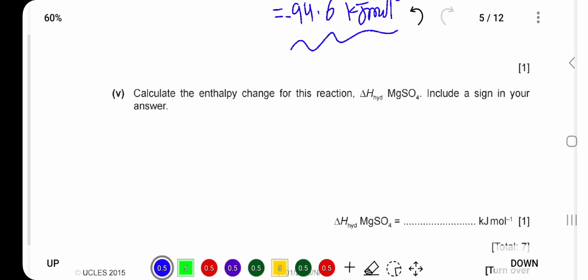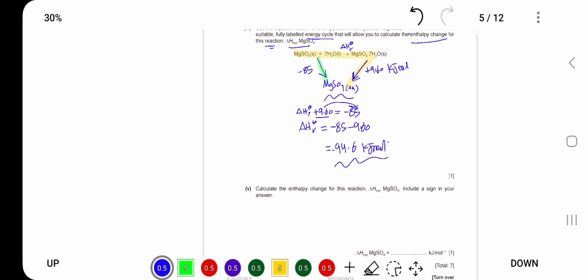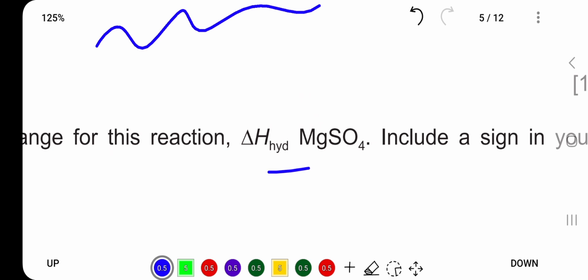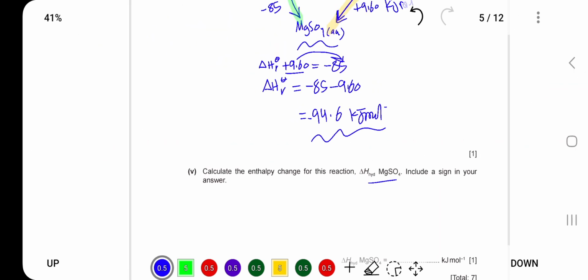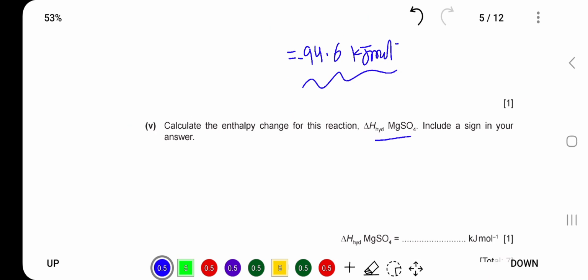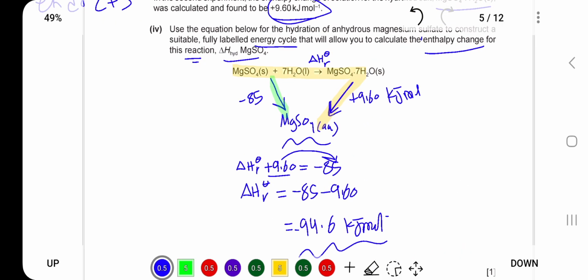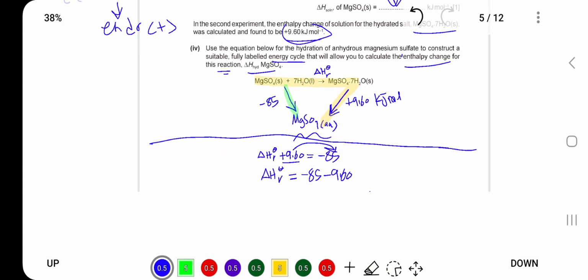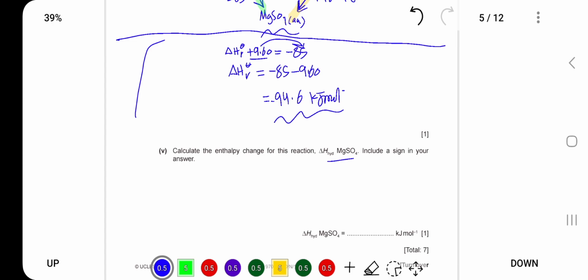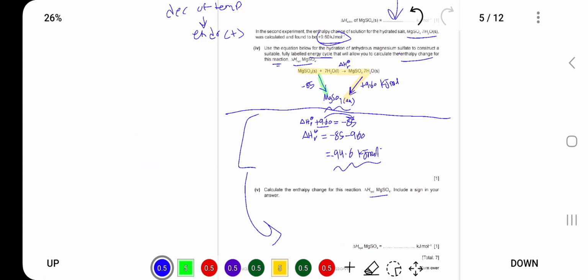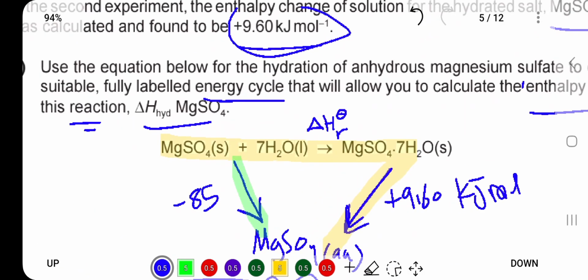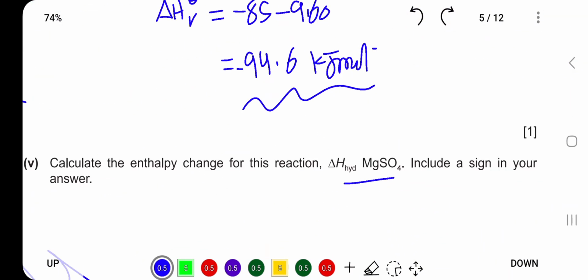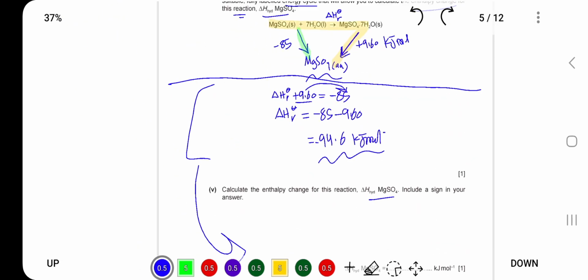All right. Calculate the enthalpy change for this reaction. Go to sign in your answer. Well, this is funny because we already found it. Oh, I'm sorry, I did not read the question carefully. So basically, this was your answer for the first part. This for this. So yes, that's great. So yes, 1 mark was for this. And by the way, equals is very important to show, or you won't get the mark, unfortunately. And yes, so you get 2 marks from this full solving.